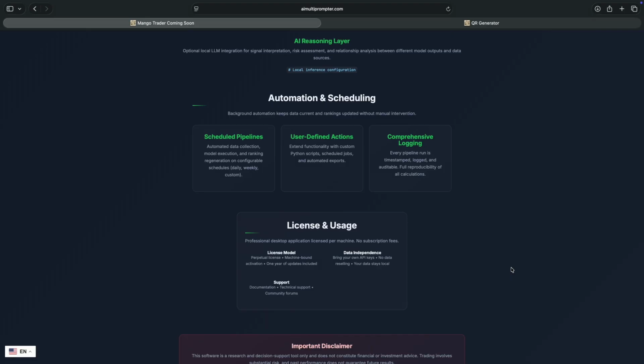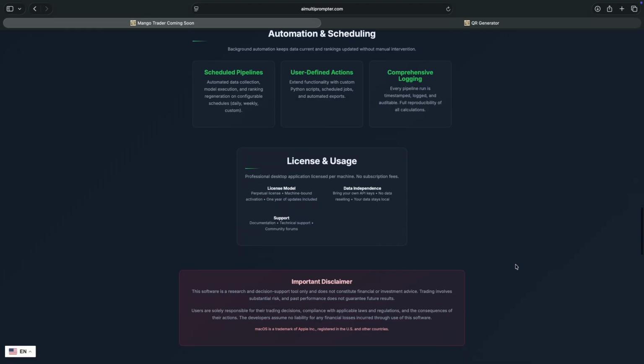With the automation and scheduling, you're able to set it up so you get live updates daily into the pipeline, which build up the historical knowledge and improve the machine learning algorithms as well. And so you have user-defined actions where you can really customize that to your preference and trading usage, if you're a short-term day trader, if you're an intraday trader, or if you're more of a perpetual, long-term holding trader. It also allows for long and short trading, so you really get the best of both worlds there as well.